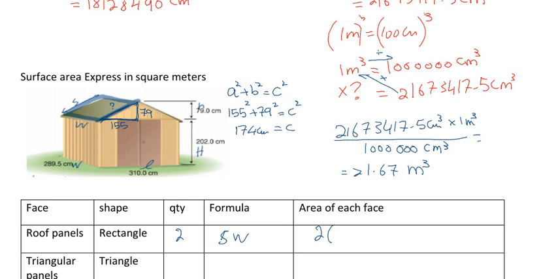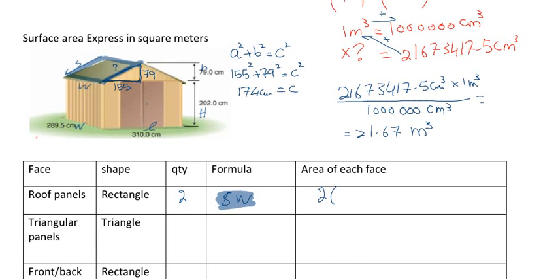So it's going to be 2 times 174 times the width, which is 289.5. What do you get when you do that? You don't have to make it perfect, so you can make it as low as possible. You gotta make sure you get every single one. So I'm gonna put in all my zeros. 1,027. That's right.